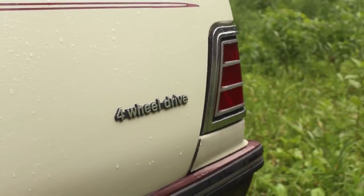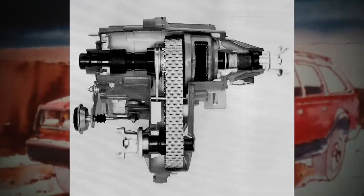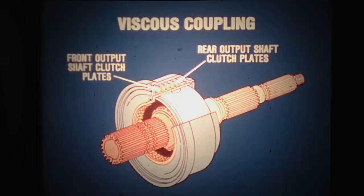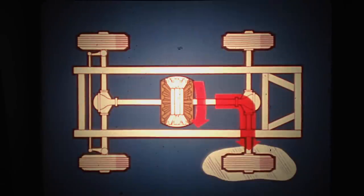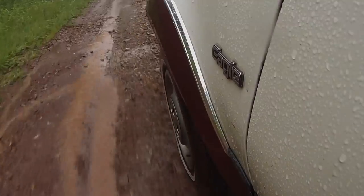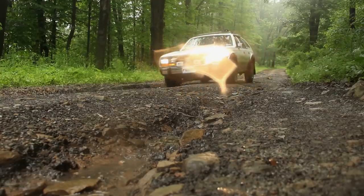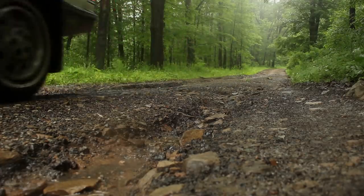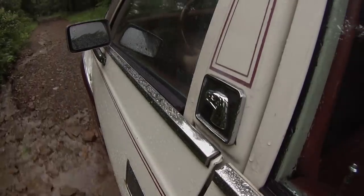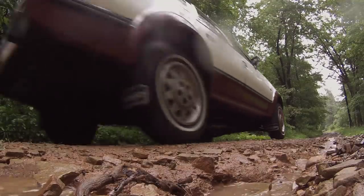The Eagle's ability comes from the car's select drive system. Power transfers through a viscous coupling consisting of a set of plates surrounded by silicone fluid. When a wheel loses traction and starts to spin, the speed difference causes the silicone to resist, forcing all the plates to turn together. Thus, instead of sending power down the path of least resistance, the viscous coupling forces the front and rear to cooperate. With the capabilities of an SUV but the driveability of a car, Eagles gave owners the best of both worlds.